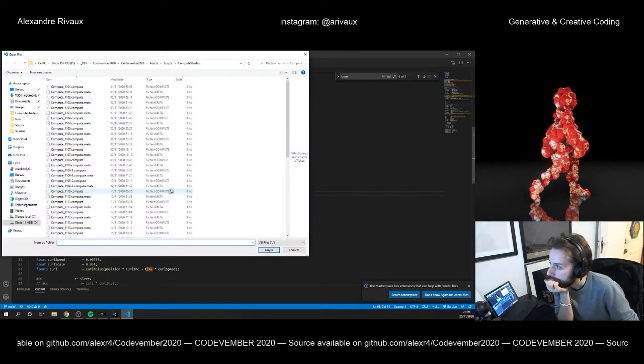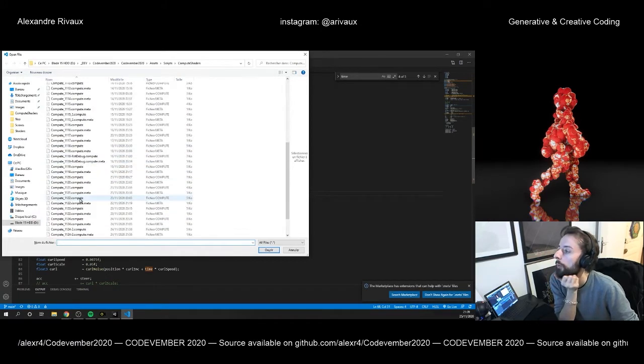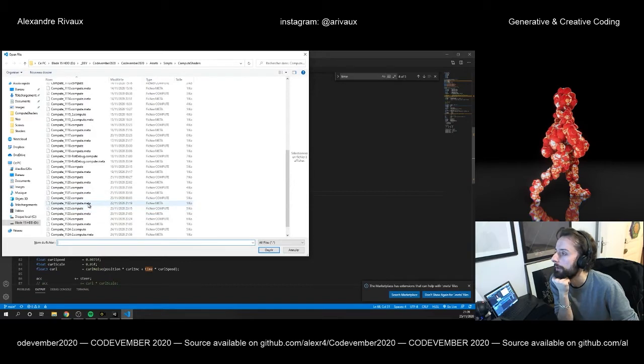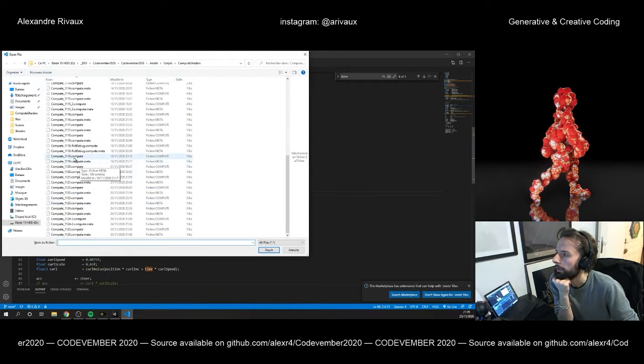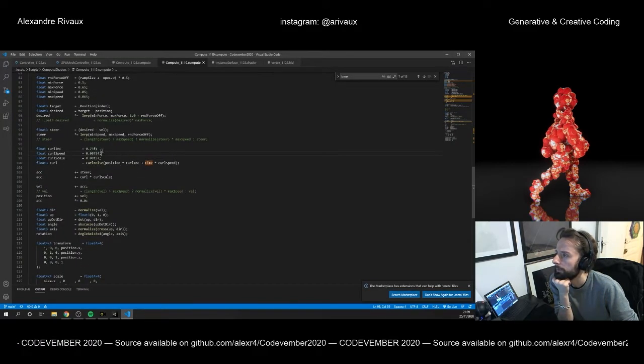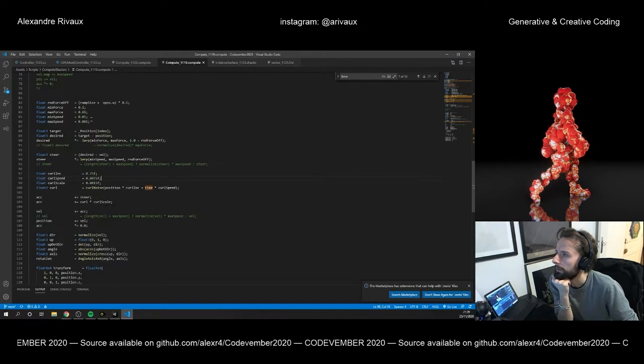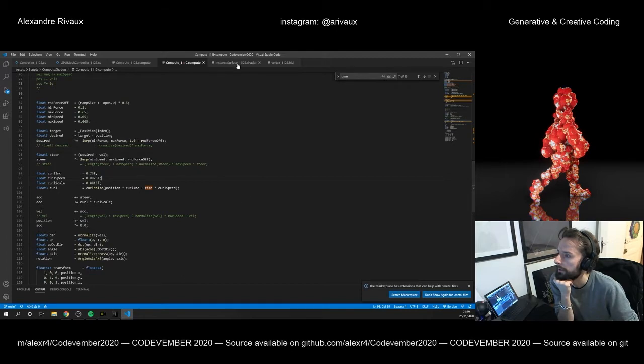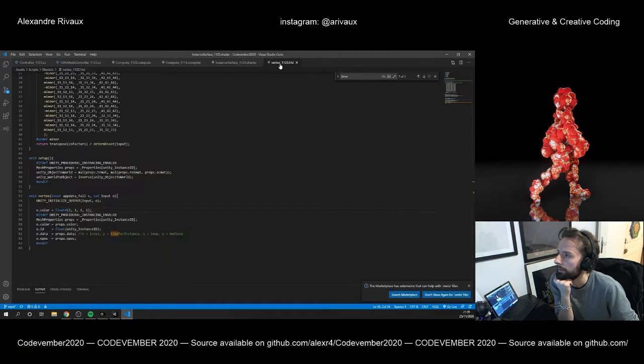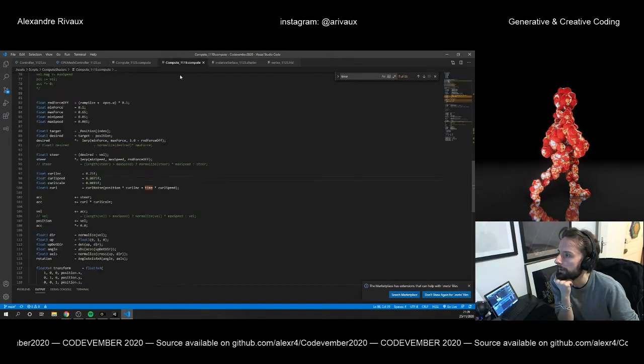So let's try to reread what we've made here. So it was 0.1, 0.61, 0.6, 0.66, but we haven't normalized this. So it might come from the normalized value, I think.